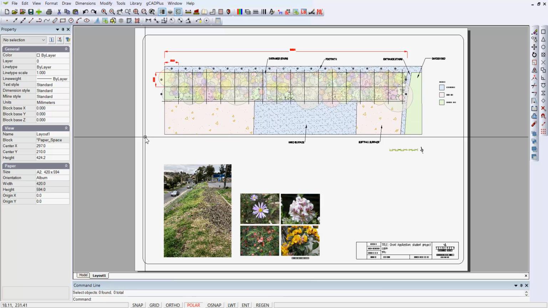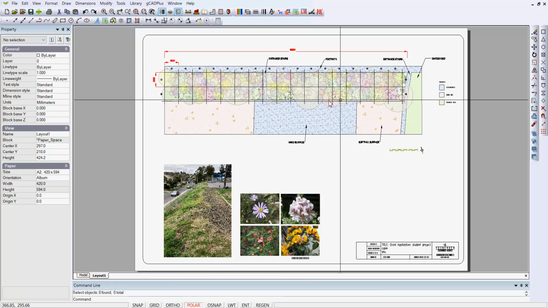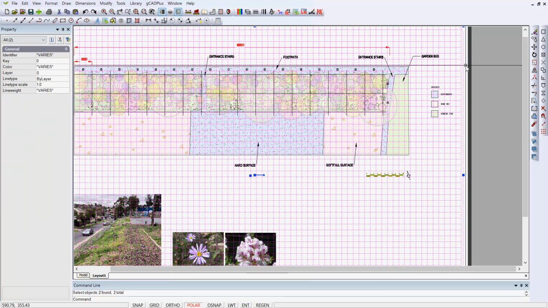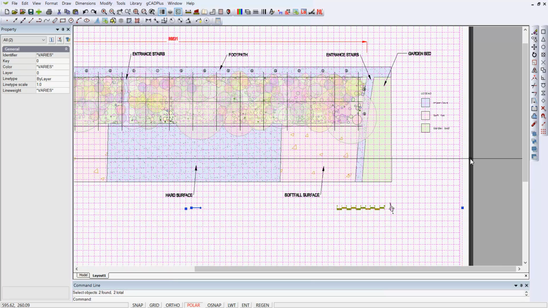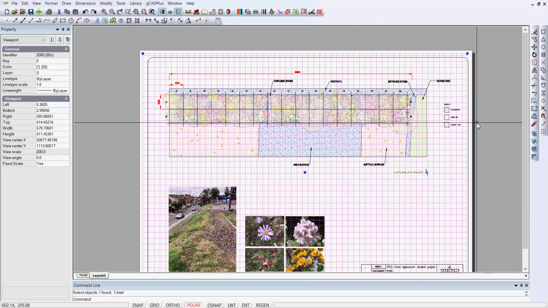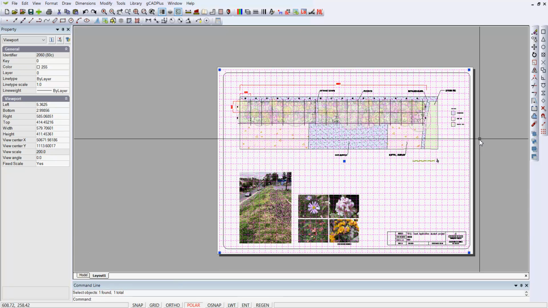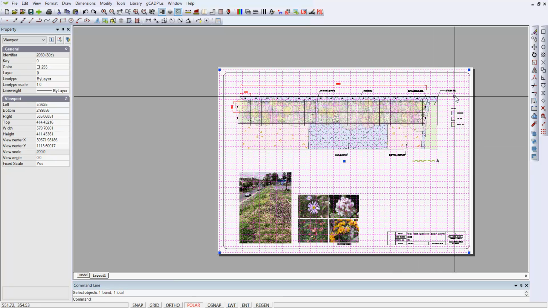Now you might wish to say in this particular layout, and remembering that it's possible to select a viewport, and I'll hold my shift key down and deselect the rectangle that I've got around here with a curve on the corner, and that's a floating viewport.